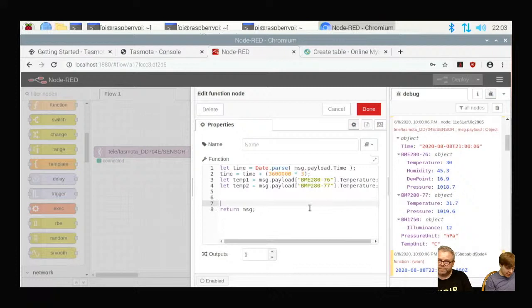Okay. And your suggestion was to make it an average. Yeah. So we could have a third variable called average temp. Or just temp. Yeah. Makes more sense. So temp equals temp1 plus temp2 and then halved, divided by 2. So will the slash make it into an integer in JavaScript? I think this leaves it as a float.